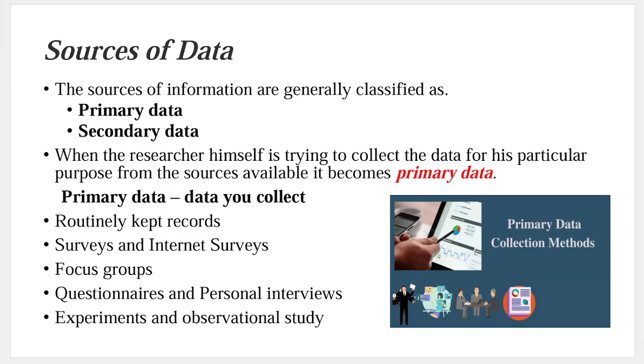For example, suppose you are studying the effectiveness of a new drug. You design a questionnaire for patients, you conduct interviews, or you run a clinical experiment. All the data you collect in this process is primary data. So, primary data is original data collected directly by the researcher to answer a specific research question.